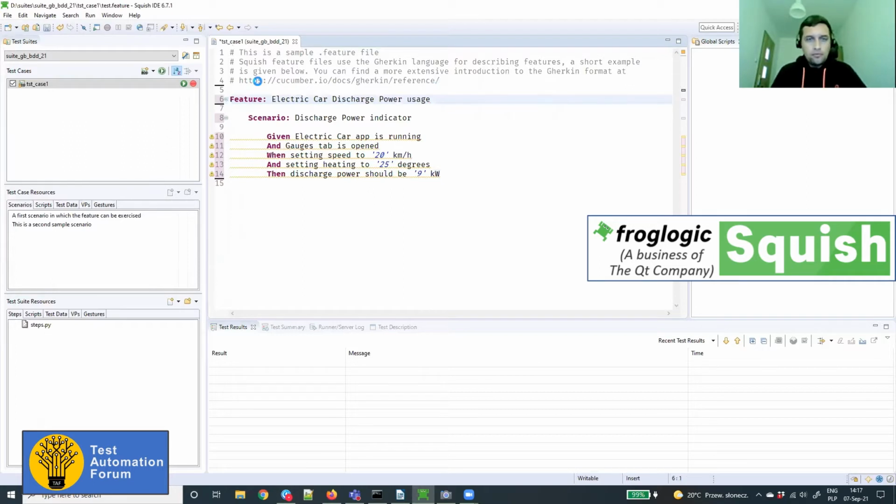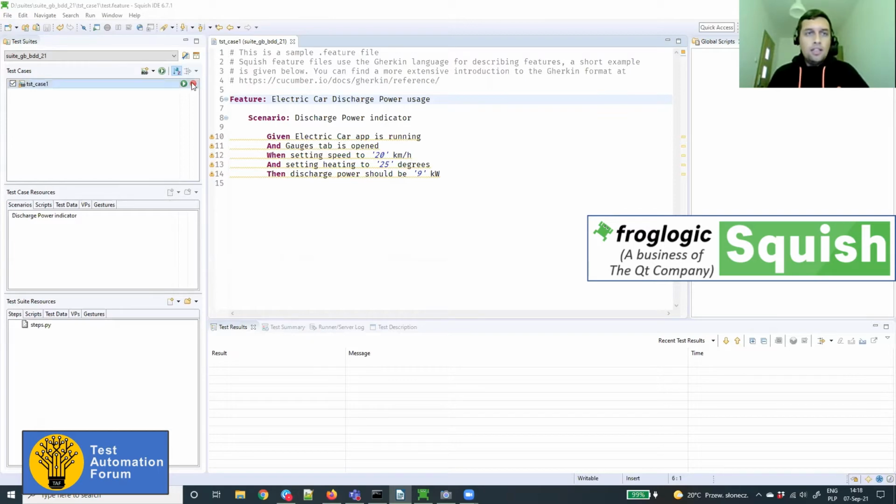You can see this is our scenario that we would like to automate: when I set some speed to some value, some heating to some value, then the discharge power indicator should show the correct value. And you can see I have a lot of warnings here, because if we run the tests, it doesn't know how to execute those test steps.